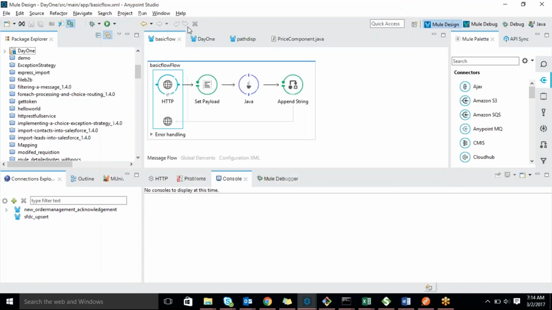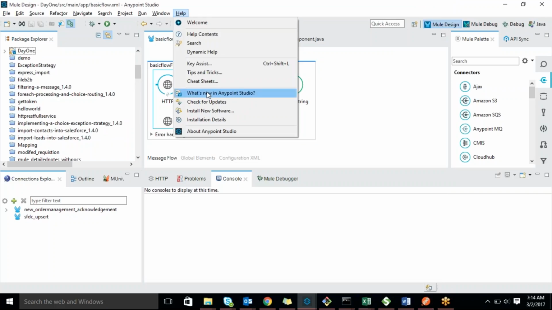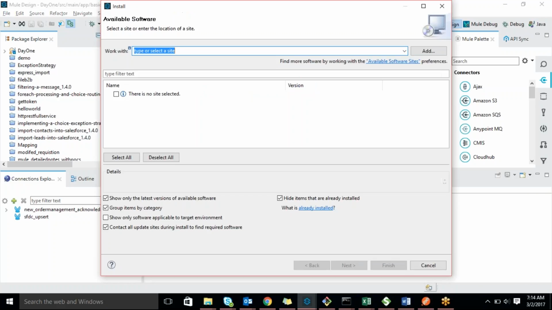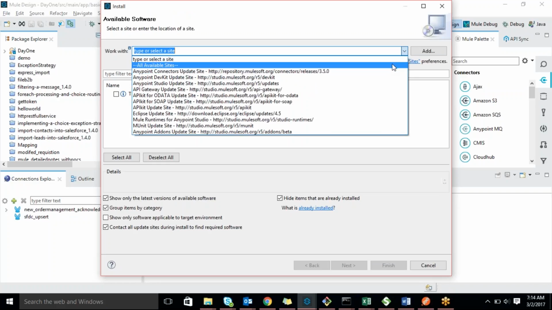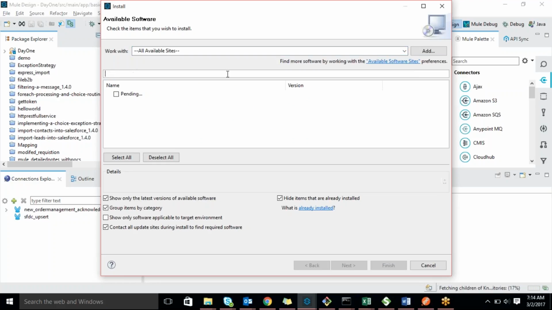Here I'm trying to add a new plugin, right? Install New Software, then search here. The search bar will come with all available sites. Just type servers, and it will show what servers are available, either Community Edition or Enterprise Edition. All the list of servers will appear here.